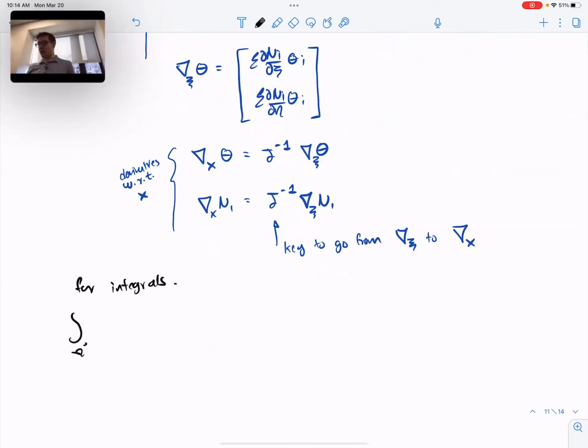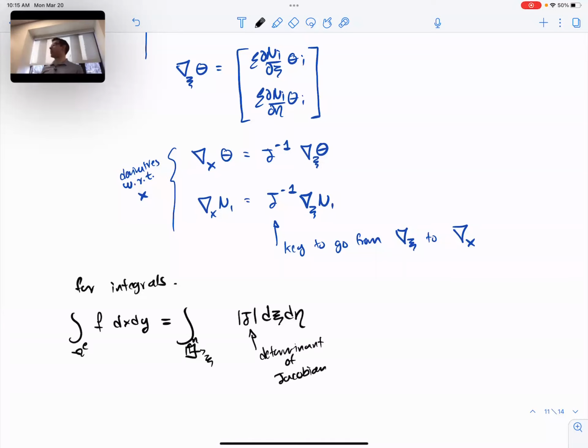We have an integral over the element of some function, dx dy, and we don't want to do that integral. What we want to do is transform that integral into an integral over the psi eta space. So the same idea from 1D, we want to go to the nice quadrilateral. So we're going to end up with d psi d eta. And what we need here is the determinant of the Jacobian. In 1D, we only needed the Jacobian because it was just a number, but in 2D, we need the determinant of the Jacobian. Again, this is true for triangles or for quadrilaterals. And this is the same function f. So this is just a change of variables for the integral.